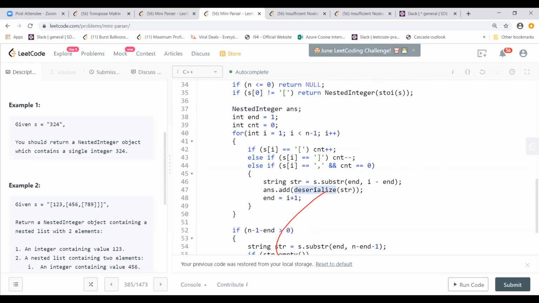But when it goes into the recursive call, it is just passing the token of 1, 2, 3, and it returns from here. So here it is doing nothing but converting string to integer, and then adding in the list. Next time it comes here, in the same iteration, it looks for 4, 5, 6. When it finds that substring, again it goes in here. This time again it returns just a string, a string with a nested integer object, and then again it adds in. So here it is actually completely removing each and every one.